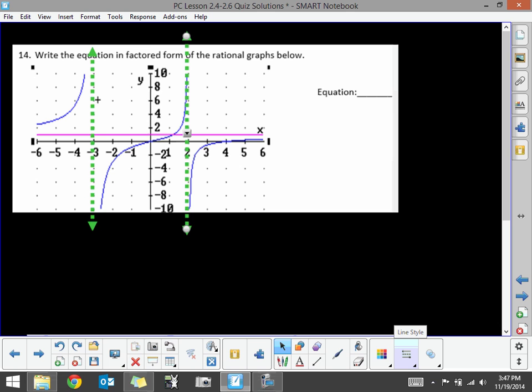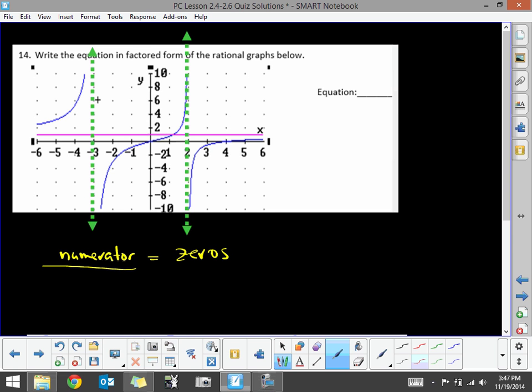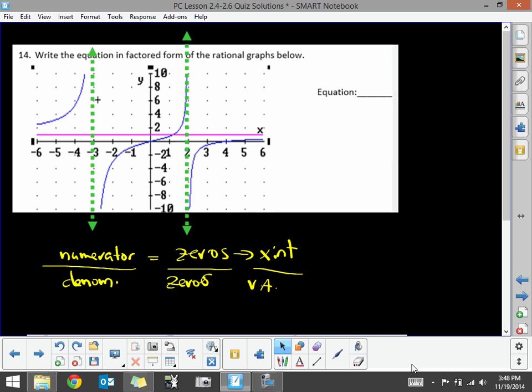with this. Because when we write the equations of our rational functions, on the top we want to look at the numerators. To create the numerator, we want to get the zeros of the function, and the zeros are also called the x-intercepts. When we create the denominator of this fraction, we want to make sure we have the zeros, or anything that makes it undefined. So these are the zeros of the denominator, and those are going to be your vertical asymptotes. So I'm going to start generating what I think should be the equation of this rational expression.